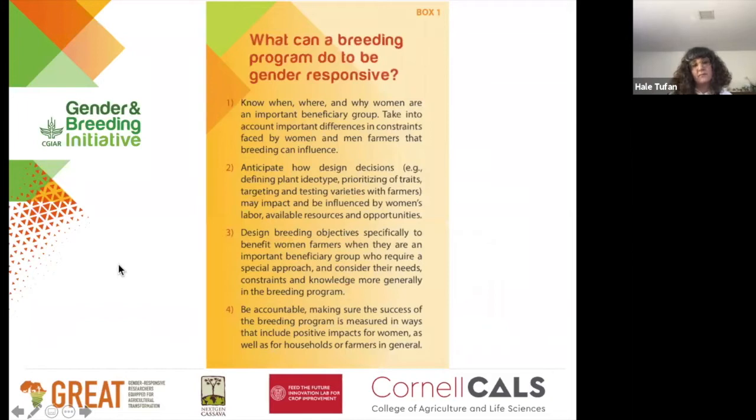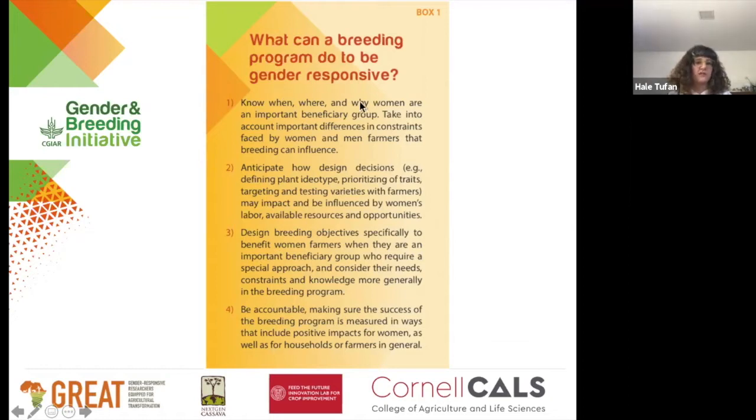A second big movement in this area, I would say, has come from what's called the Gender Breeding Initiative. And this is led by the RTB CRP of the CG. That's a lot of acronyms, but for those of you related, this is the Root and Tuber Banana Coordinated Research Program of the CG. And this is a group of us of gender researchers, breeders, but social scientists, and many different workshops we've had and discussions to really develop accessible and simple communications products for the community to understand what does it mean to be gender responsive in breeding.